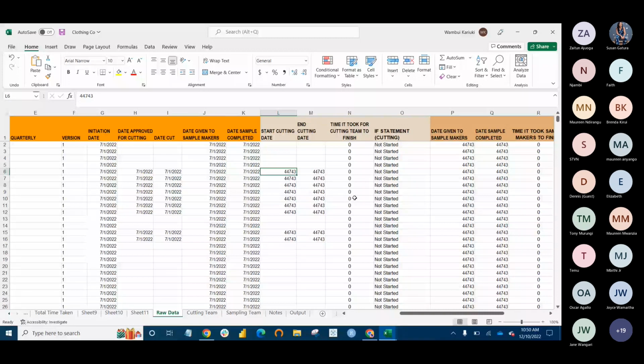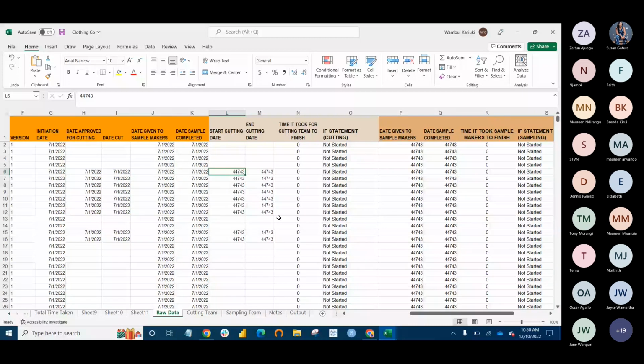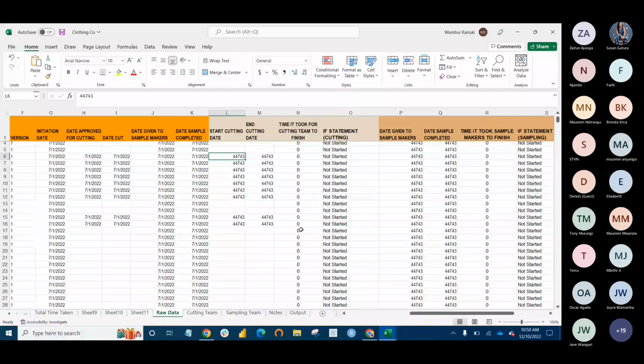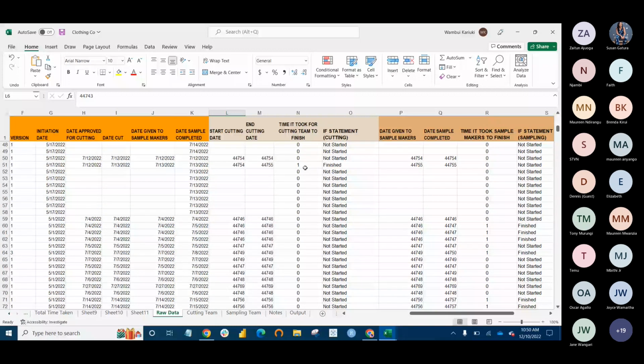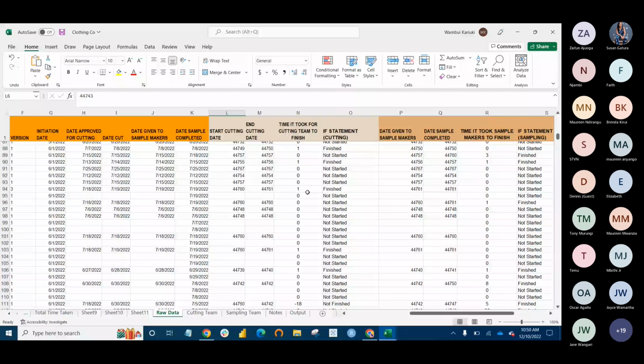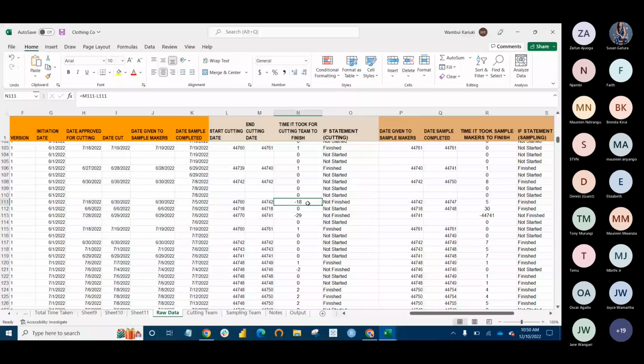So from there, once I converted, I just did a difference between the end cutting date and the starting cutting date. So you'd find that there's some that took 0 time to finish. Then there's some that took 1 or more time to finish. And then there's some that took a negative. So the ones that took less than 0, I assumed that this means that you decided to just start and maybe get ahead of the rest of the team, taking shortcuts. Then by the time it got approved, they did not really end up finishing, right?